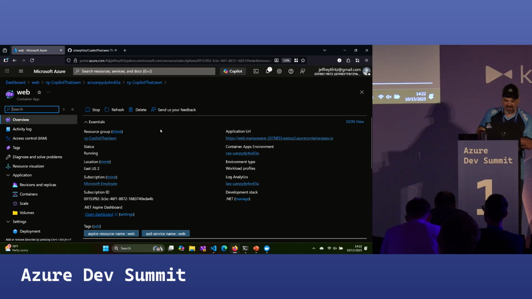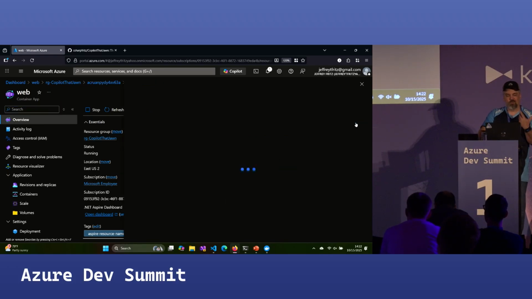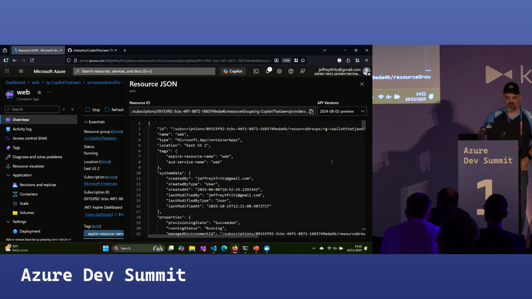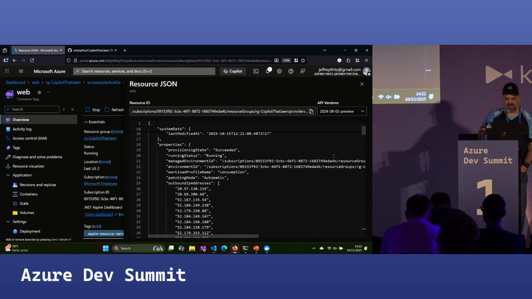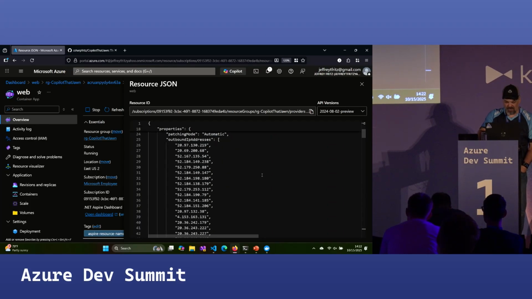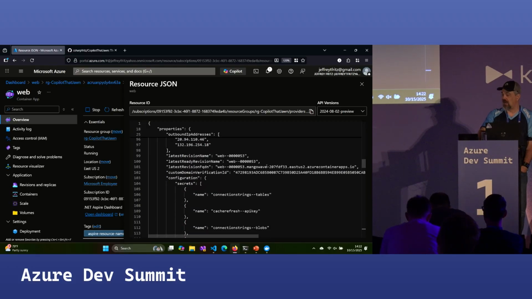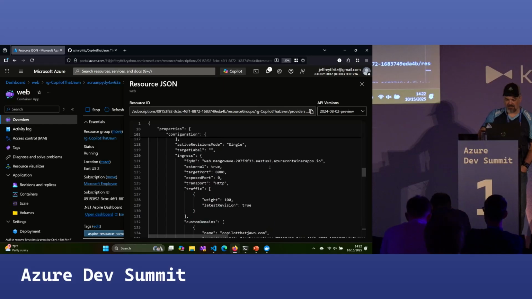But here, I'm inside the website, there's this JSON view, little hyperlink in the top right corner. When you click that, it will show you the JSON representation of your application and all the properties here. Look at all those IP addresses. I feel special. So many of them, it's great. But there you go, ingress down here.